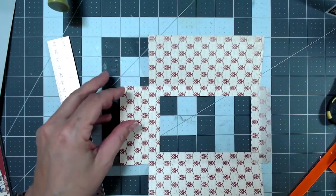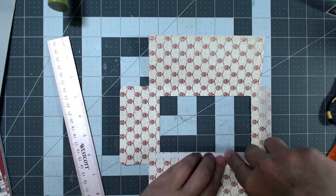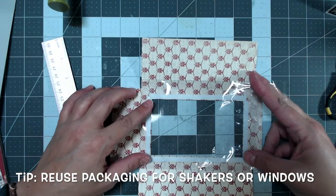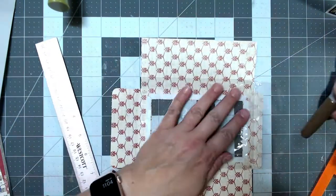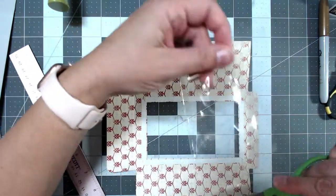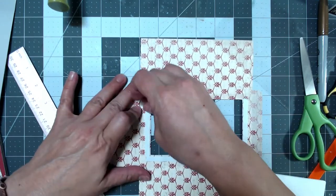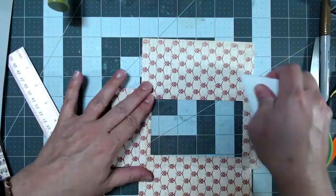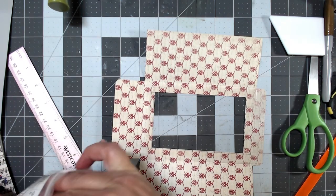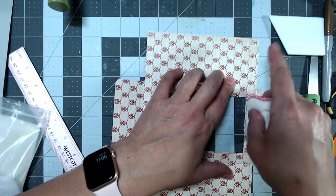Now that I've cut out my window, I will put down some double-sided tape around the outside of it. I have some packaging here. Make sure to burnish my double-sided tape. As a tip, if you have any sticky bits that are left, you can use that little cornstarch pad.